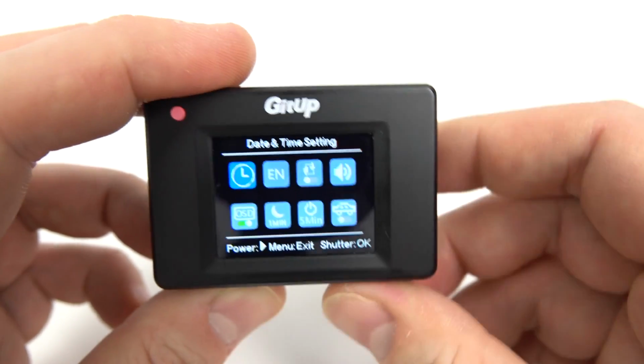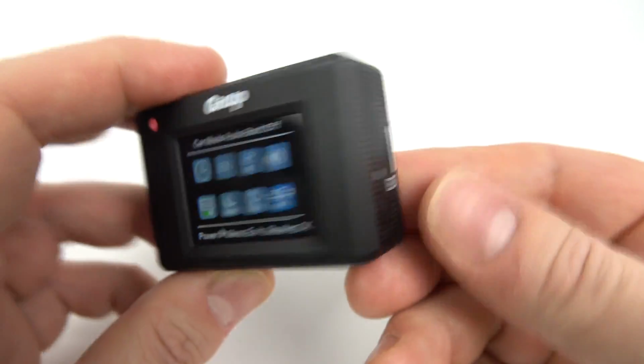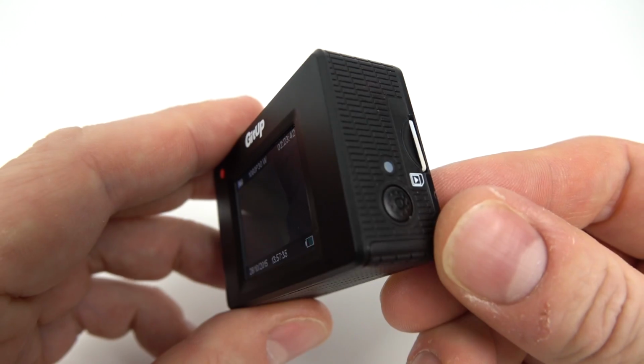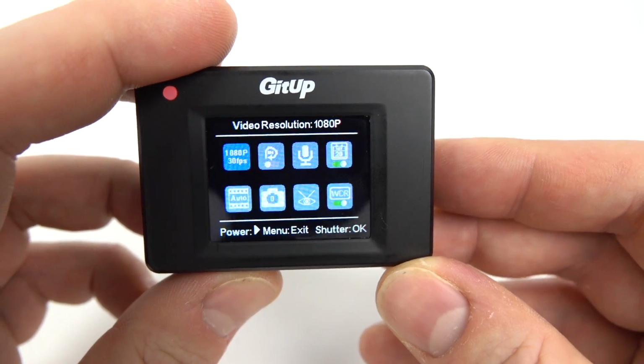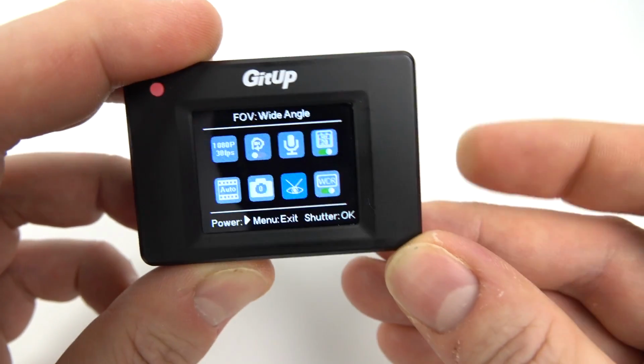It's like playing Twister with your fingers, but as you can see here we get into one setup menu off the front there, and then if we press the button on the side here, you get into a setup menu corresponding to the mode you're in. So this is the video setup menu. There'll be another setup menu for the photos, and there's another set of options in there. It does take some getting used to.